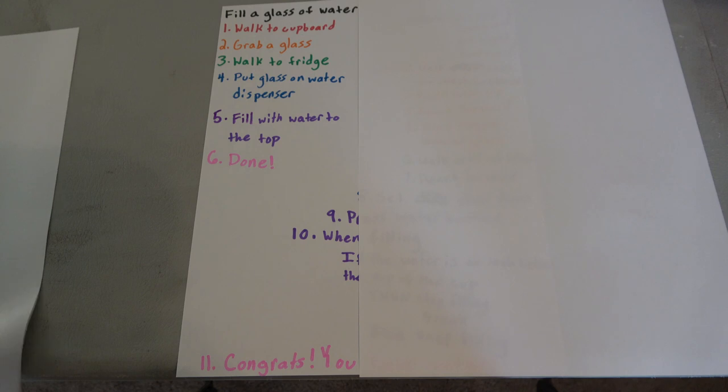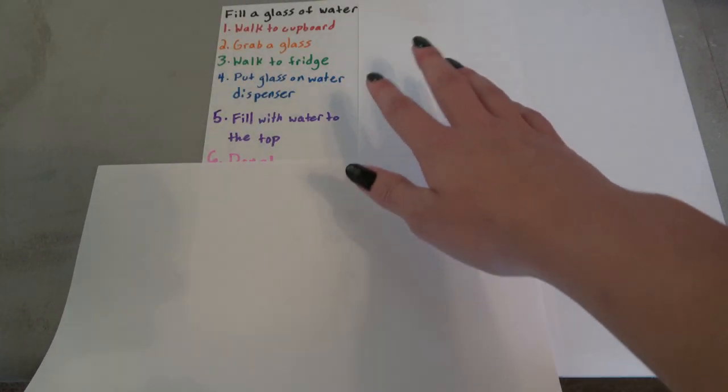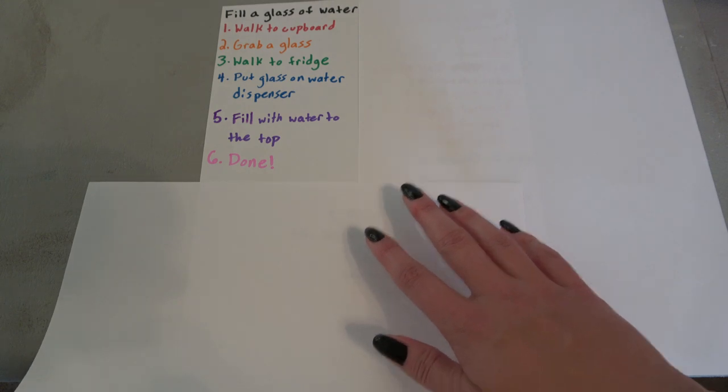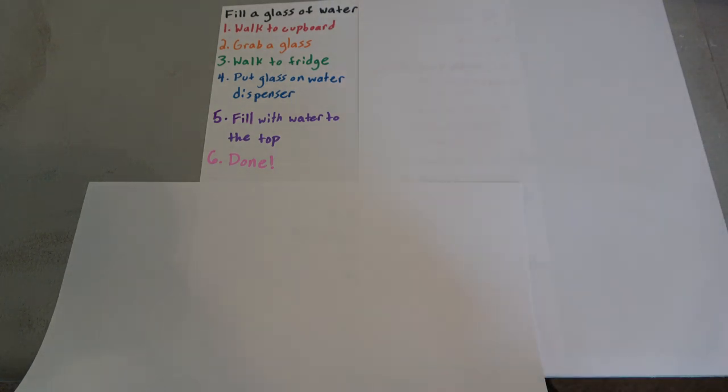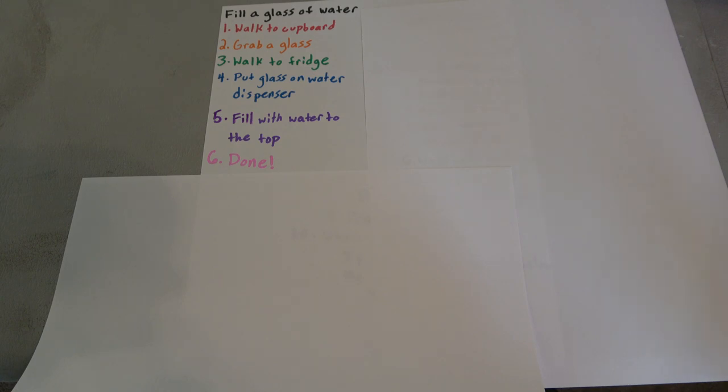But now what I want you all to do is go through your instructions and see where you can add in functions, loops, and conditional statements. And I'm going to show you what I mean by this. So my first step is to walk to the cupboard.